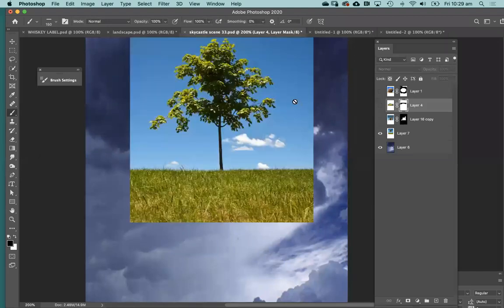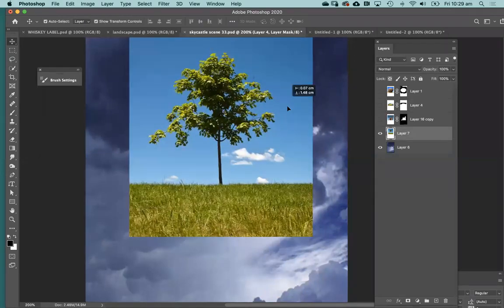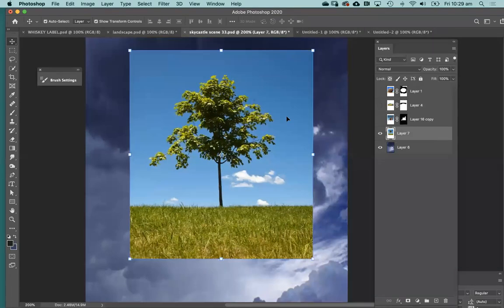So I've got this tree. Now, this is another way we can use masks and be a little bit more clever. Now, this is a fairly difficult thing to select, that tree, as you'll appreciate. It's got lots and lots of little negative shapes and things like that.